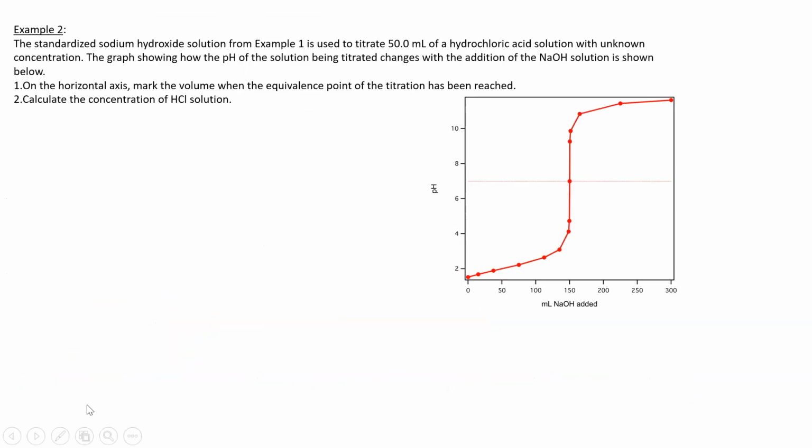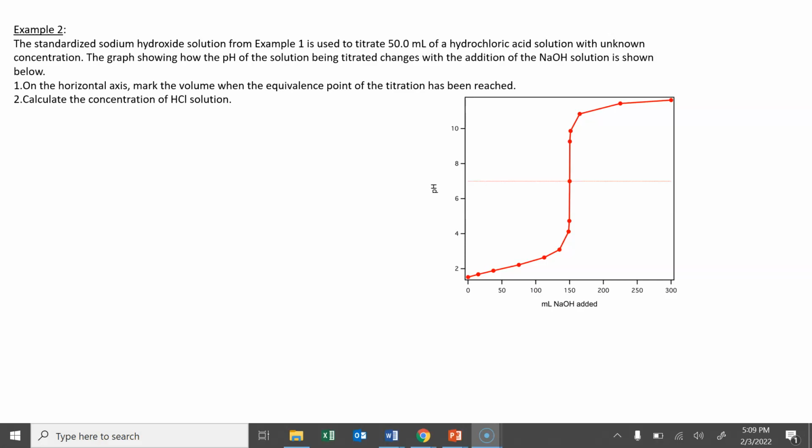Let's do another example. This question is a little bit different, and I'm not going to go through the whole example. I just want to give you some hints on how to get started. So as you notice, we have a pH curve given. As the titration occurs, as we add more sodium hydroxide, the pH is going to increase. Now, even if I didn't know what the sample was, I know that it must be an acid being titrated with a base, because I start with a low pH and I go to a high pH.